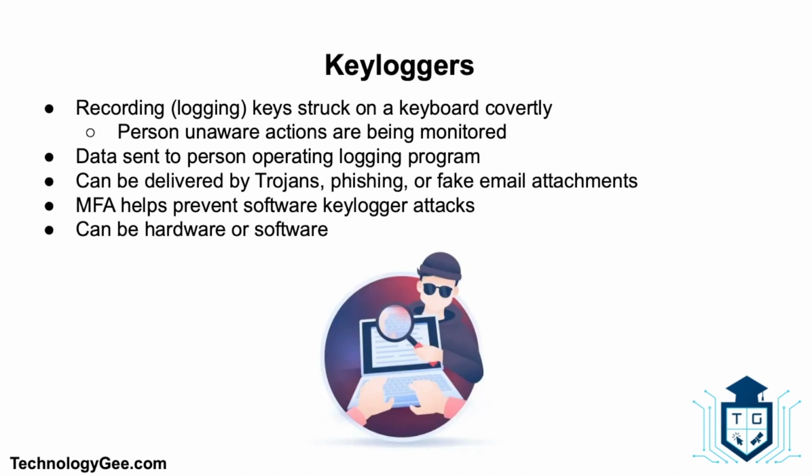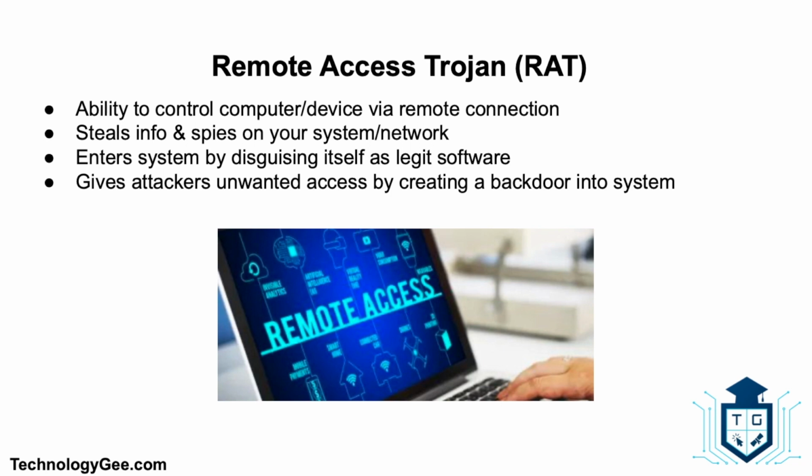Next is keyloggers. Keystroke logging is the action of recording the keys struck on a keyboard, typically covertly, so that a person using the keyboard is unaware that their actions are being monitored. Data can be retrieved by the person operating the logging program. Keylogger viruses can be delivered by way of a trojan, phishing, or fake email attachments. Applying multi-factor authentication is one way to prevent a software keylogger attack, and keyloggers can be either software or hardware.